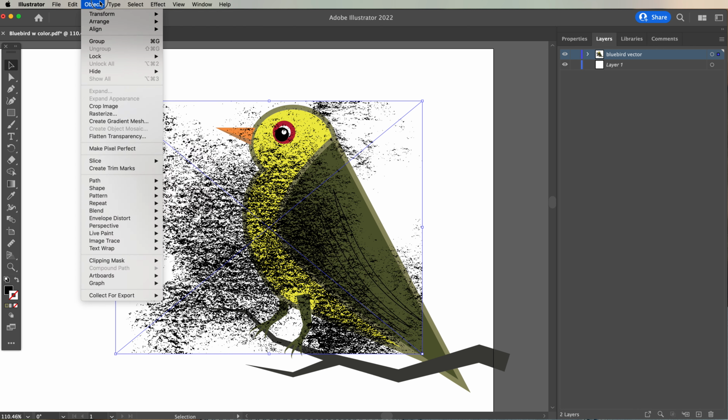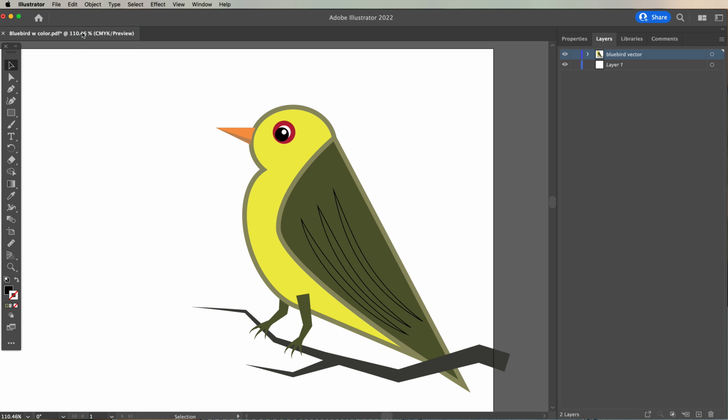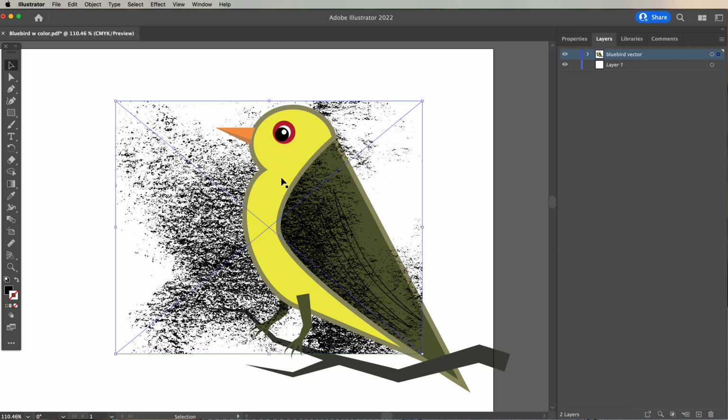Or we could also go to Edit and cut it here, select the thing that we want to be on top, and then we can go to Paste in Back. So we're pasting that thing from the clipboard behind that shape.